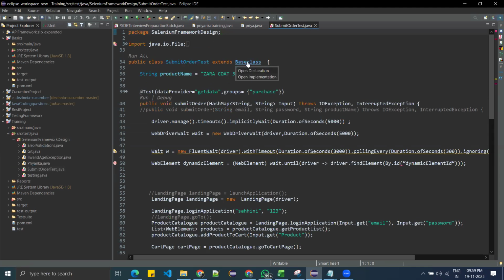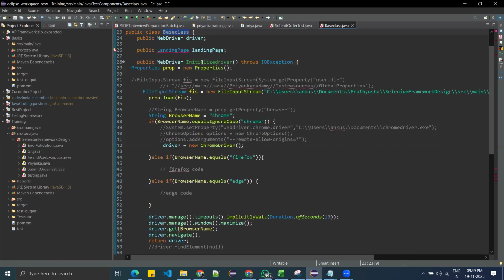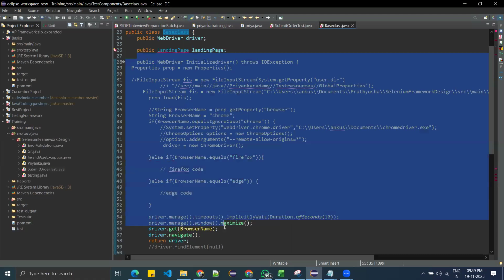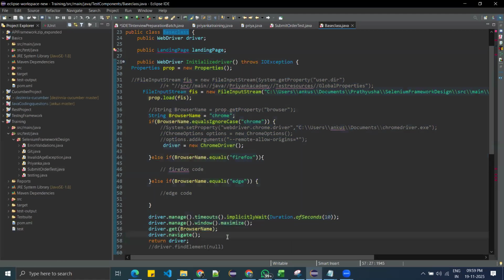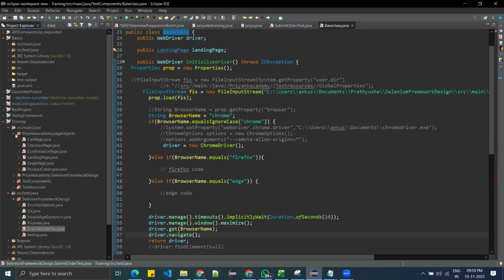It has been extending the base class. The base class will have all the WebDriver initialization and everything. So every class needs to extend this base class, because the base class has the WebDriver initialization. So that is where you use it in your framework also.